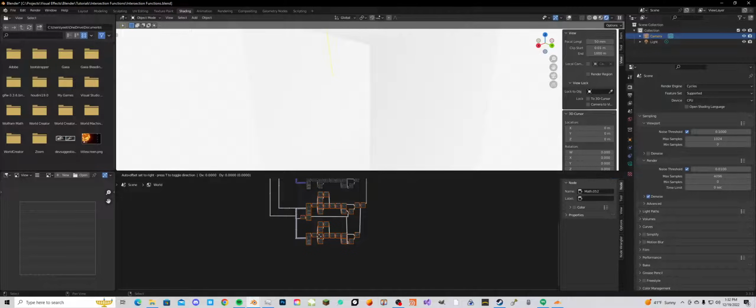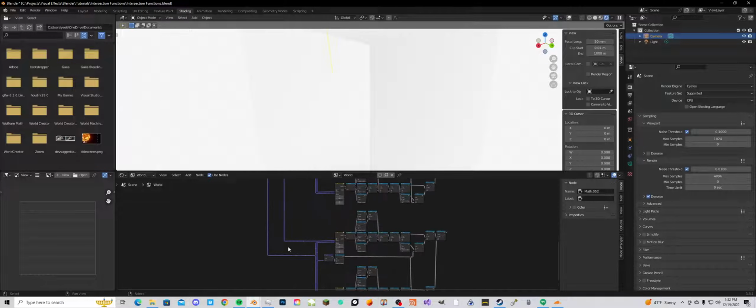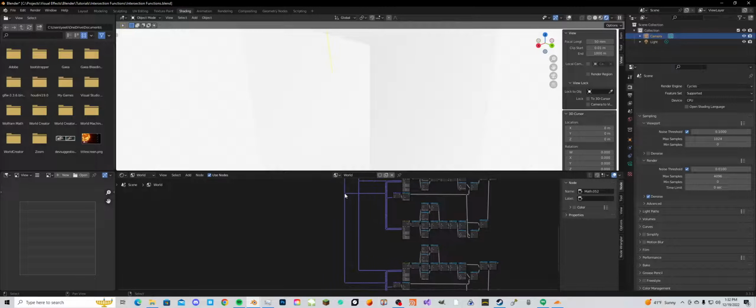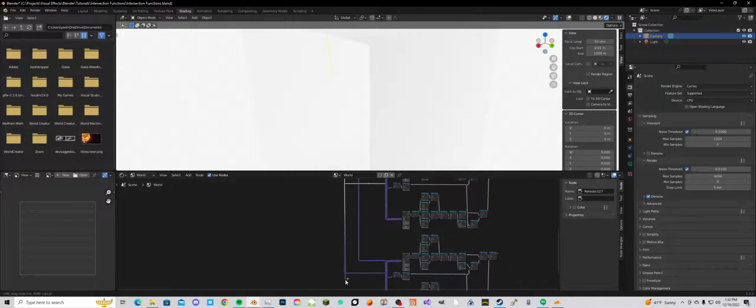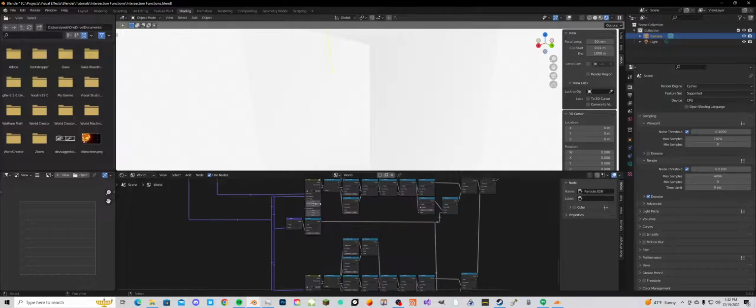So Control-Shift-D, Y, and there we go. Doesn't really matter, but we should probably link these up so that we don't have to deal with other problems. All right.